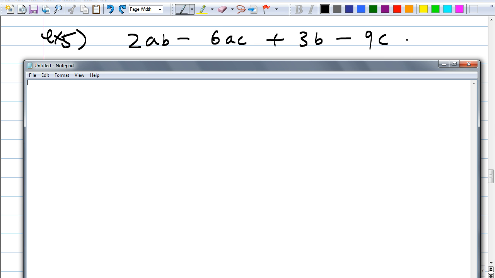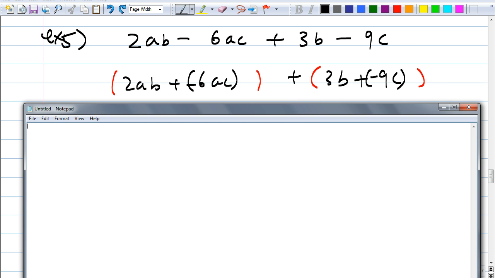So how do you group them? You just put the parentheses around them, right? But do you think it's a good idea to change everything to addition first? Why is that safer? Remember, grouping, what property am I using here, guys? Associative property of addition. Because if you just blindly put the parentheses, especially when there are a lot of negatives, you may make things wrong, right? So I think it's a good idea to change everything to addition, because for the associative property, you don't have one for subtraction, do you? Right, Eddie?